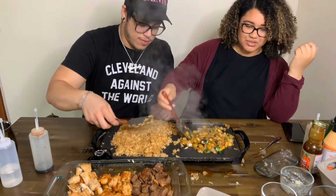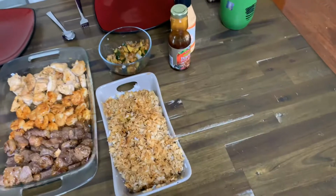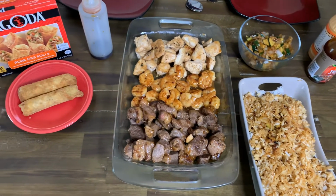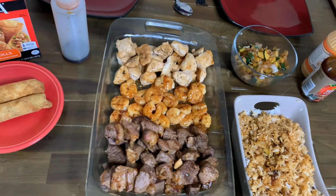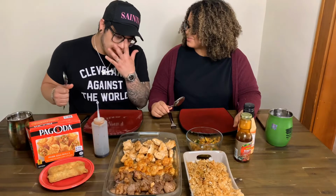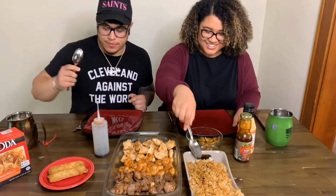Okay, I'm pretty sure these vegetables are done. And that works. Here you go, guys. Here's the finished product. Not too bad. All right, so we cooked our hibachi. Let's try it. Let's eat.